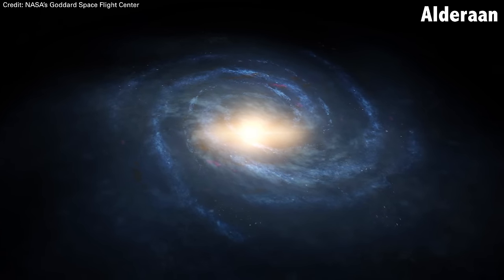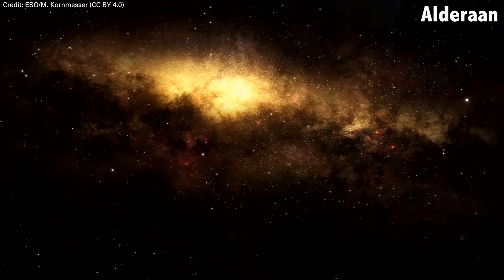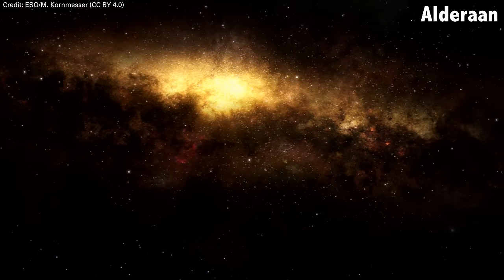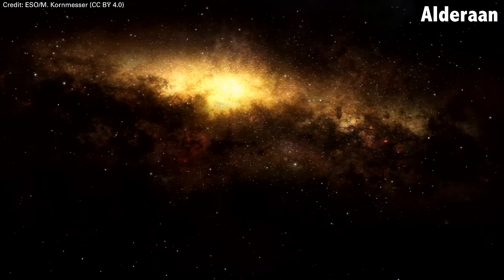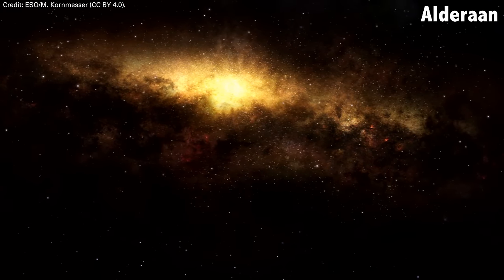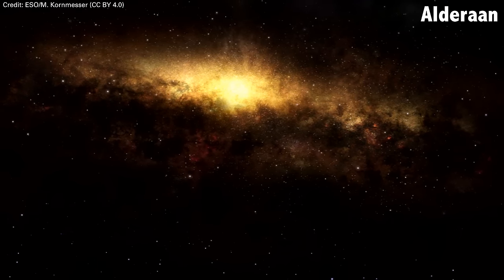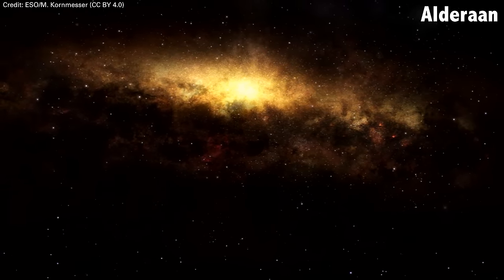Are all of the stars and planets and gas in the Milky Way just swirling up, going like a whirlpool down into that supermassive black hole? No, everything is just going to continue orbiting exactly as it is, around and around the Milky Way. It takes about 225 million years for the Milky Way to turn once.